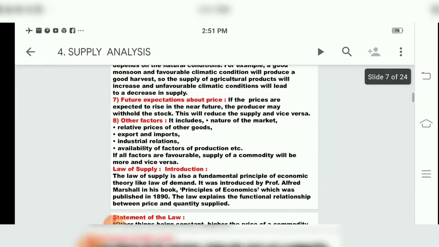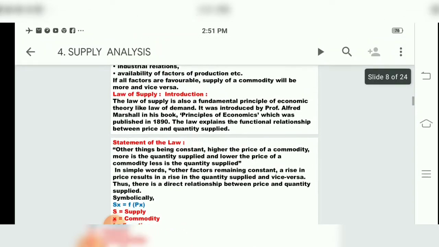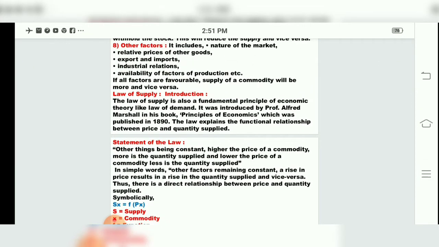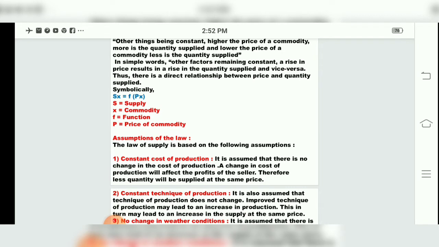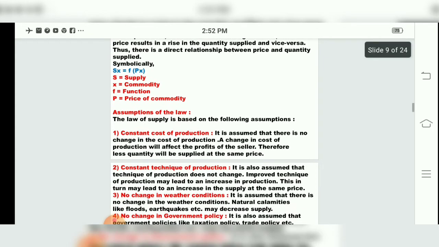So this is all about law of supply. A question will be asked in exams: explain law of supply with its assumptions and exceptions, children. Now we have studied law of supply. Still, I will repeat: first your introduction for law of supply, then definition of supply, meaning of supply, afterwards symbolical representation of supply, statement of supply, then diagram of table, explanation of that table, schedule, and then explanation of that schedule. So this was in law of supply.